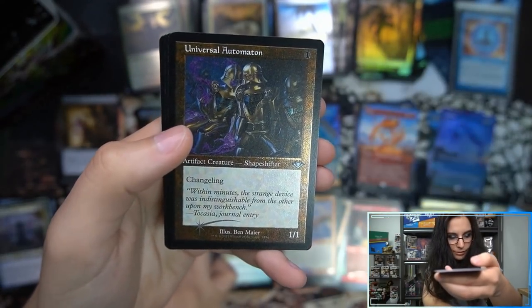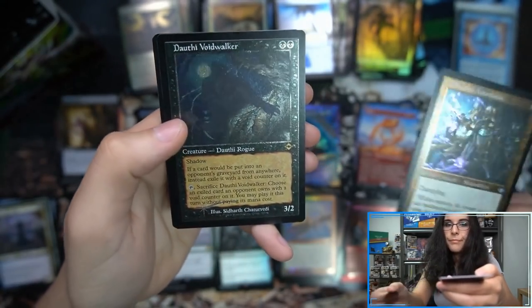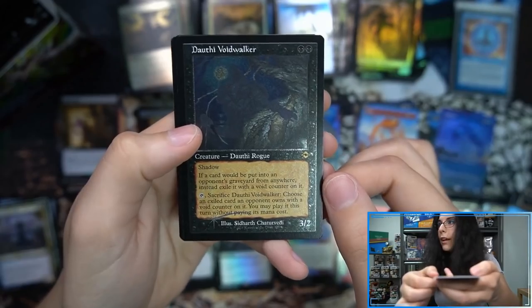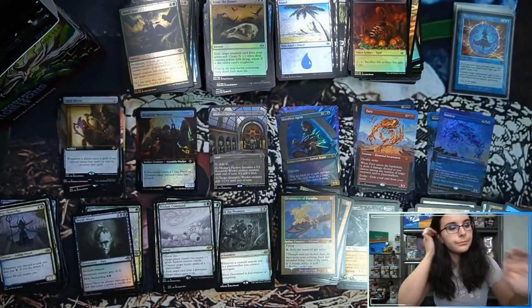Have y'all seen those new Secret Lairs coming out? There's a Birds of Paradise foil coming in one of them. Dauthi Voidwalker, etched foil, nice. Necrogoyf. Now you can play Goyf Tribal.